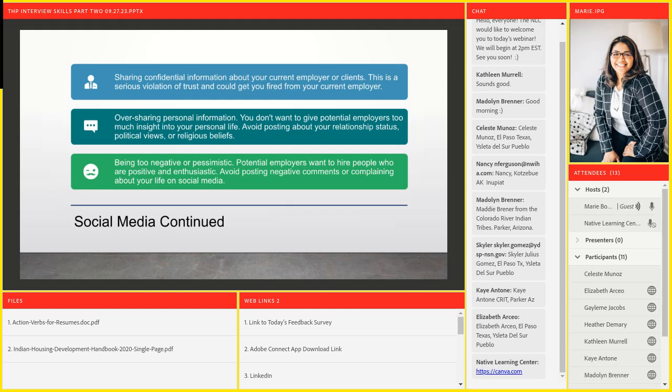Well, of course, there's oversharing, right? Of personal information and being negative and pessimistic. Now, you all have also encountered, I'm sure, individuals on Facebook or Instagram or wherever that you feel are oversharing, but to them, it's totally fine. And again, these things are nuanced. What's negative to you may not seem that negative to them. So I would just say be careful.